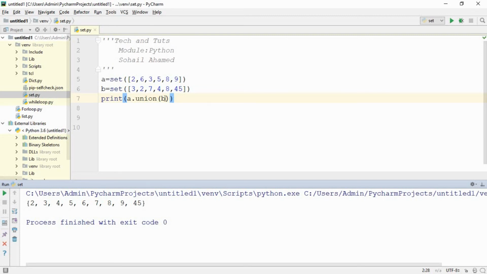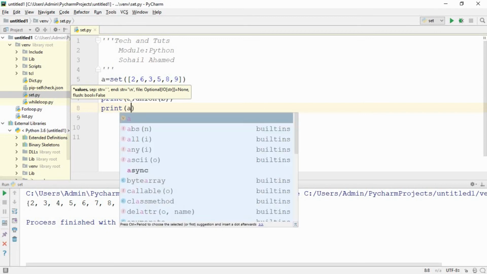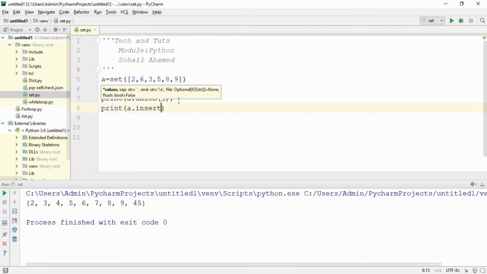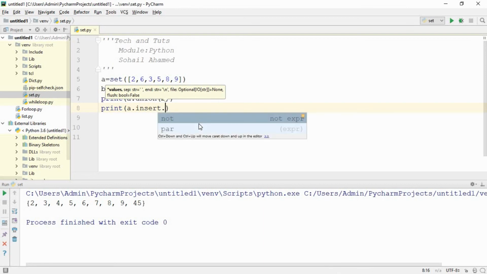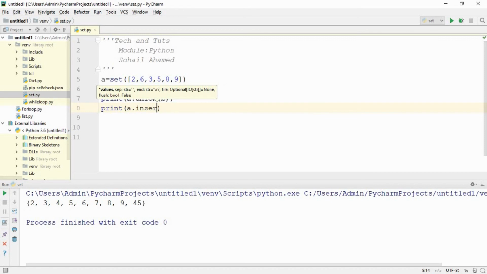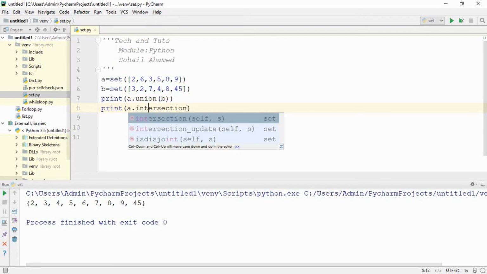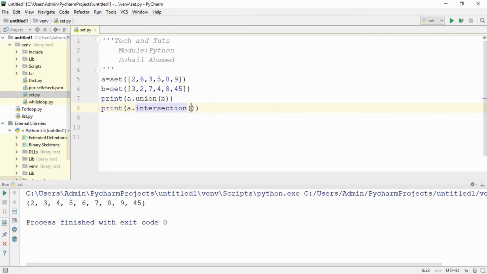Another thing that I can do is find the intersection of these two sets, which is the part in between that I have showed you before, I mean the common part between the two sets. So it's intersection, and then it's the same syntax that I used before.